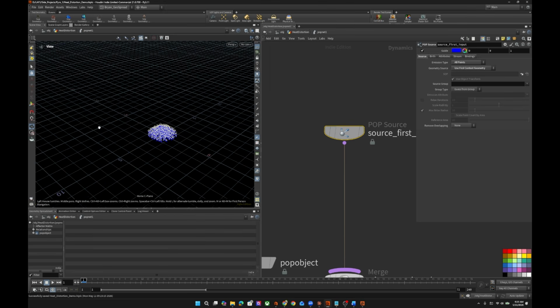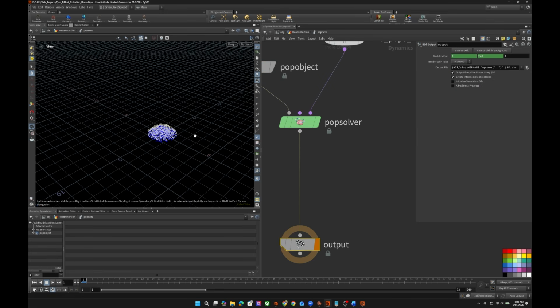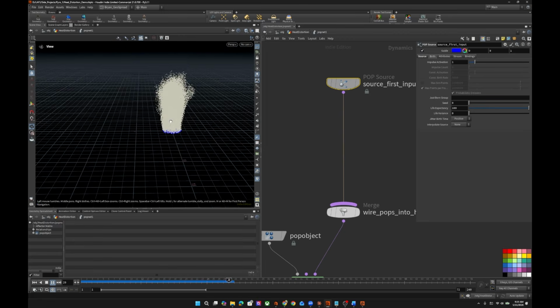And let me reset the camera. We're using the first context geometry by default. Come over here to birth. By default, it's set to impulse. That's fine for right now. Don't really care about life expectancy. Also, don't add any gravity here. We want the heat rising, and this is what we got. Not a whole lot yet. We still need to add a little bit of variation and some turbulence to this.